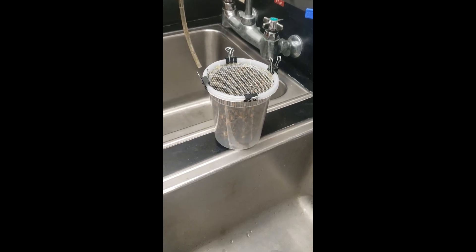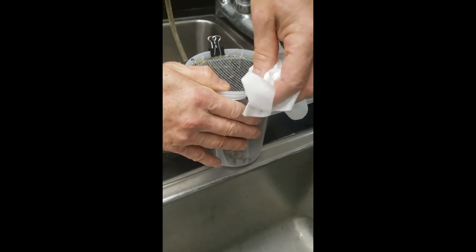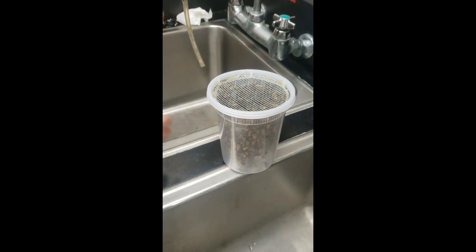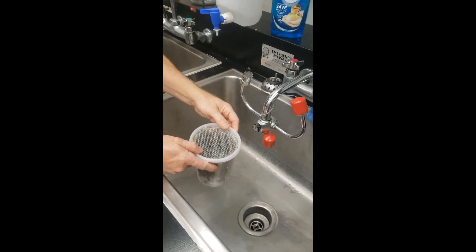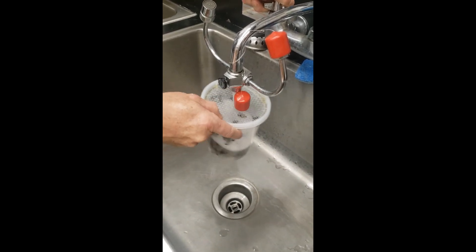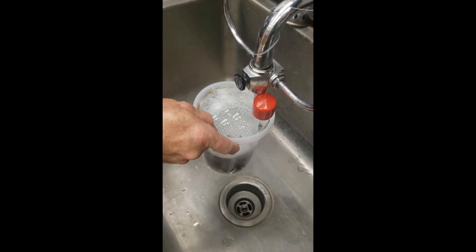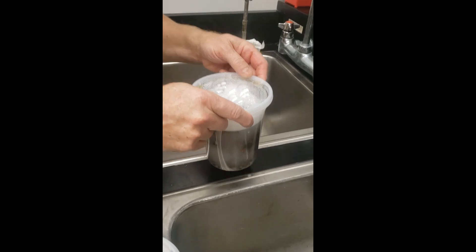Now we're going to wash the bees. First thing when you take out the binder clips is to use a paper towel to remove any extra petroleum jelly — it just makes it easier later. Then remove the clips and hold them to the side. Add a couple drops of dish soap directly to the bees through the screen. Then fill the container about halfway with water. Agitate the cup to make sure all the bees get submerged in the soapy water. Once the bees are submerged, tap it down.